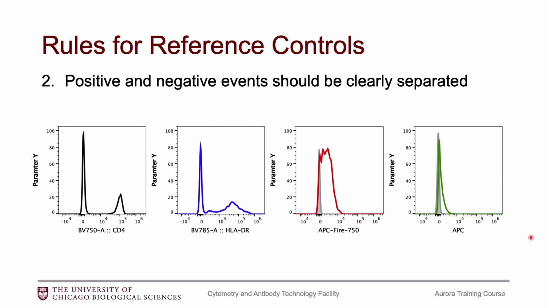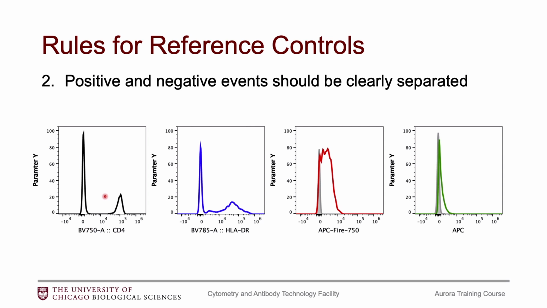I honestly think that this isn't the most important rule to follow, but we should pay attention to it. So you might think that that means having a pattern that looks something like this, and that is certainly a great situation to be in with your controls. However, if your marker is not an on-off type marker and it's maybe more of a continuum, and you have a range of intensity for your positive population, that also is going to follow this rule quite well. You're going to gate on just the brightest events.